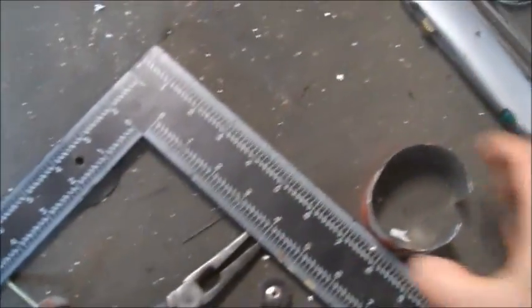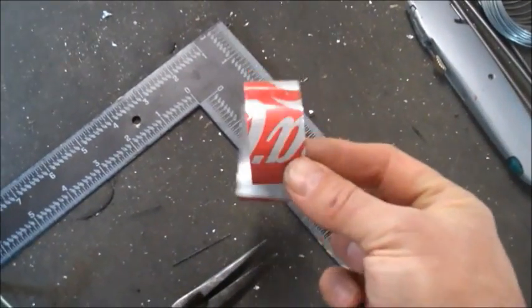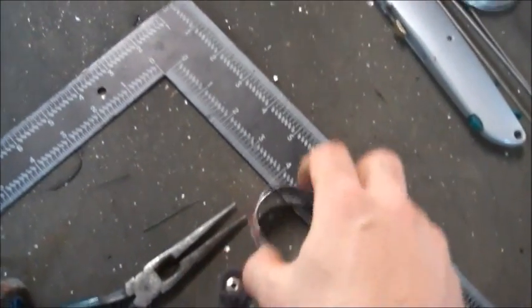So I took that flashing and I marked off a 1-inch strip with my straight edge, and then I just take my razor and score down that piece of flashing. And it'll break right off. That's kind of hard to show with one hand, but you get the idea, right? I use the straight edge, cut a 1-inch strip of flashing. That's going to be our inner wall for the stove itself.